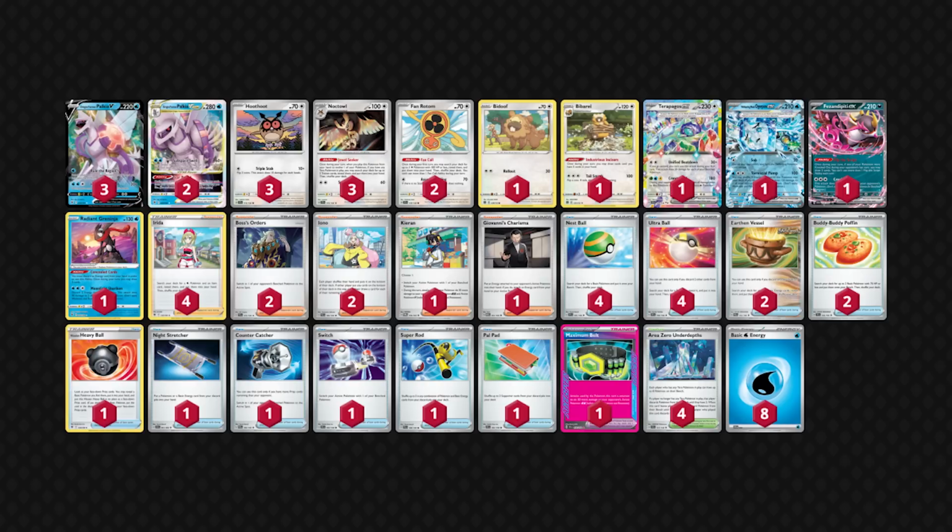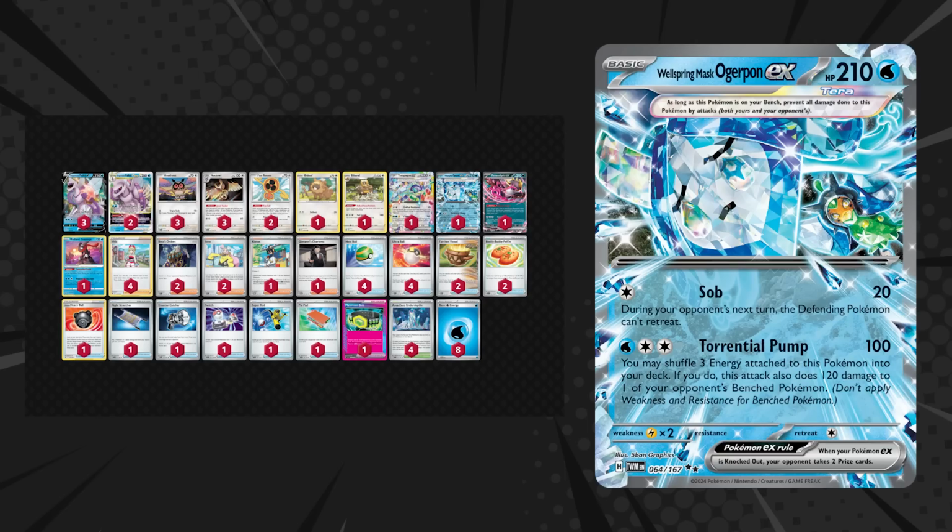Of course, we remember Noctowl. If you have a Terra Pokemon in play when you evolve it, you could search your deck for any 2 trainer cards. Absolutely busted ability. And we have 2 choices of Terra Pokemon here. We have the Terrapagos EX, but we also have the Wellspring Mask Ogerpon EX.